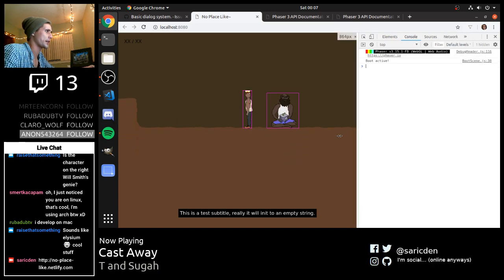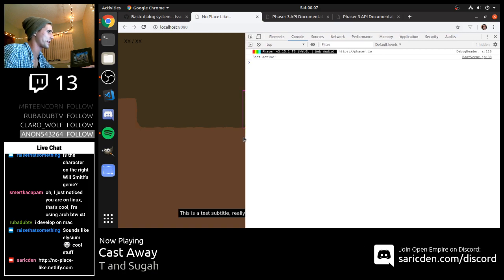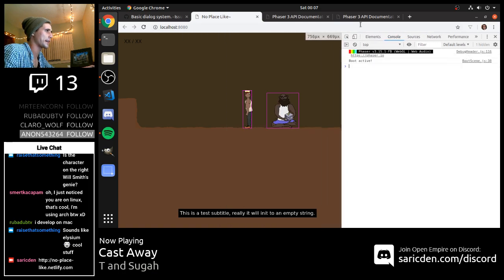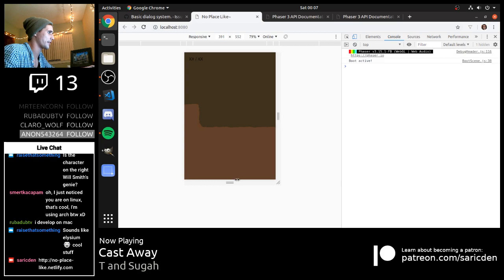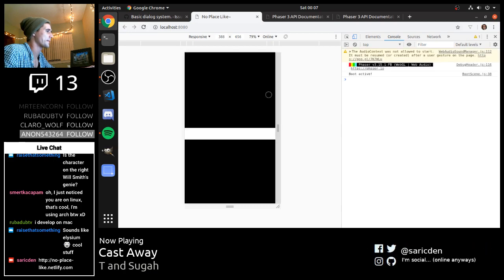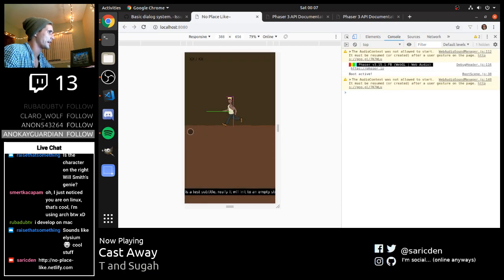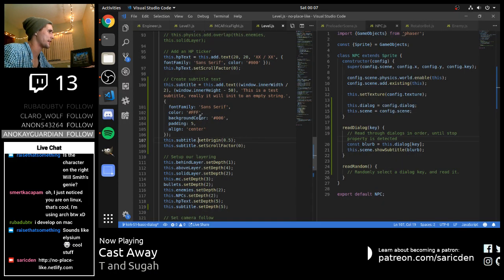Anyways, so let's try and reload and just see what happens when we reload it with a kind of mobile side, or better yet, let's emulate mobile and make it something like this, about that big. Reload that, and as you can see, our touchscreen controls work nicely. If you hold your thumb on either edge of the screen, he'll run in that direction, and if you swipe or nudge up, he will jump. However, our subtitle is not looking so hot, so gotta figure this out now.